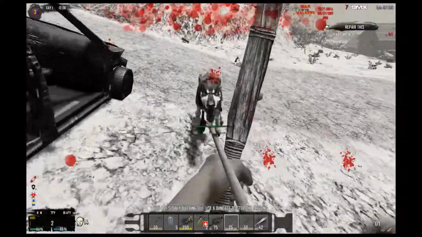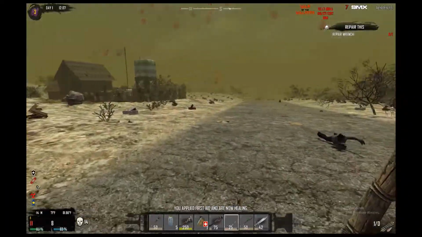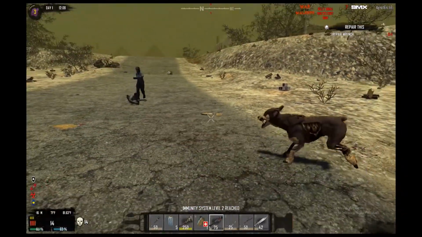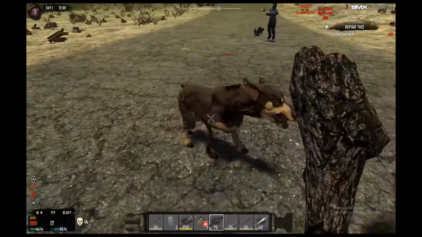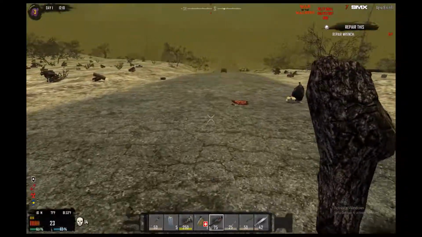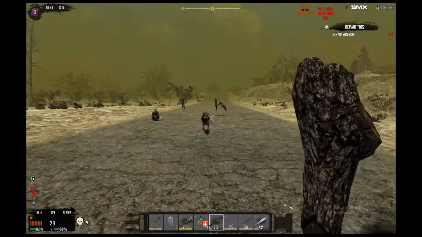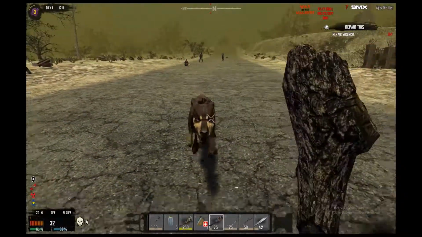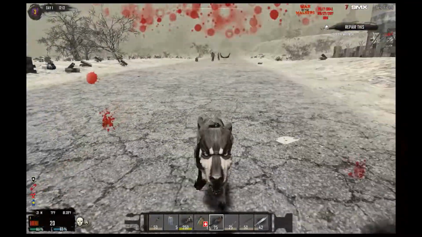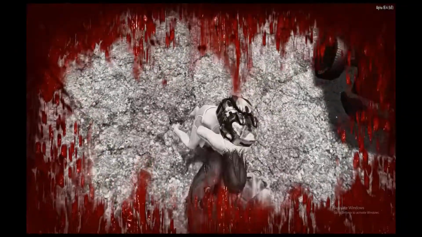Out of stamina. Hopefully. Whew. Yeah, let's get away from that dog. Save our stamina. This is not a good idea to be just running down the road like this. Sorry if I'm a little quiet there.